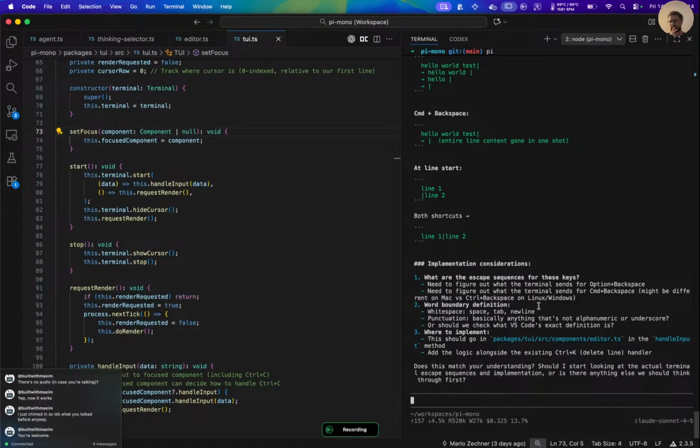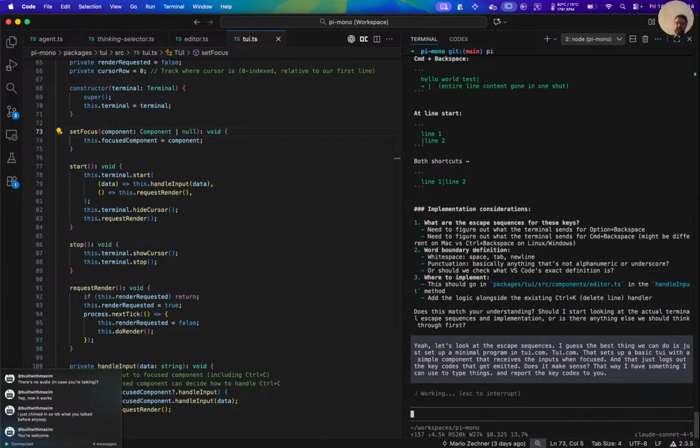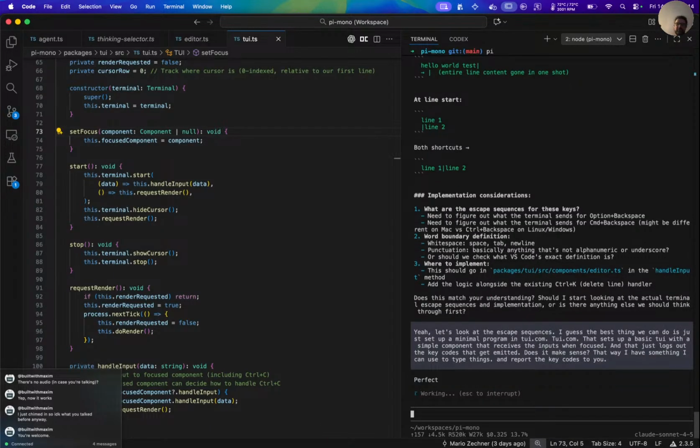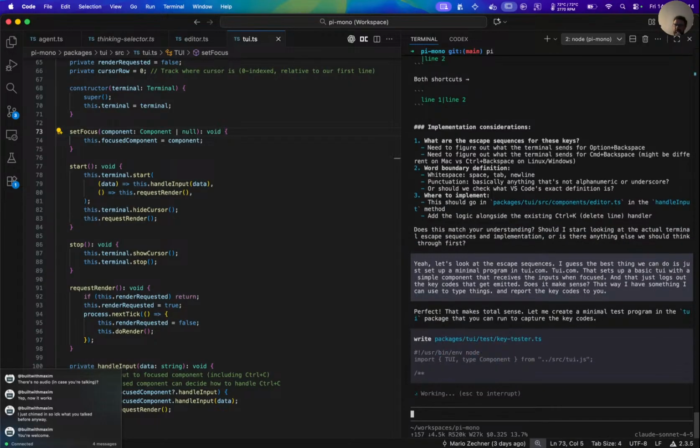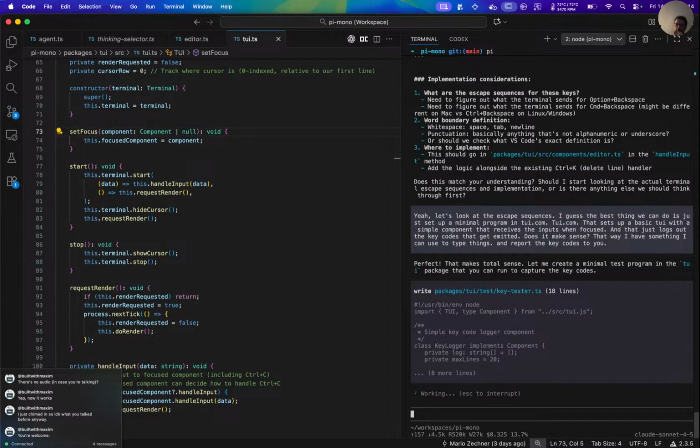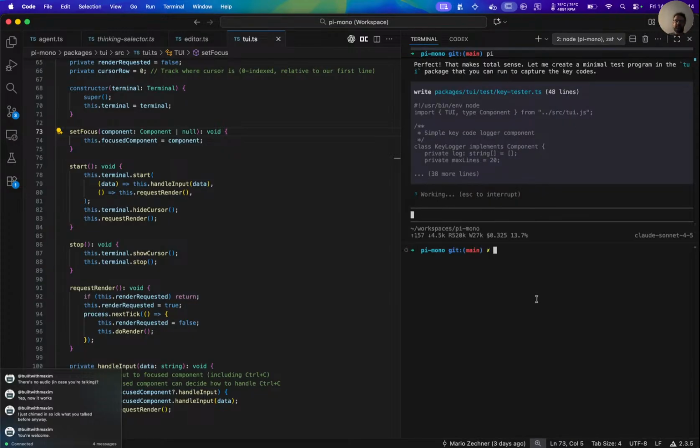That way I have something I can use to type things and report the key codes to you. I'm using transcription now because I'm lazy. TUI test key tester.